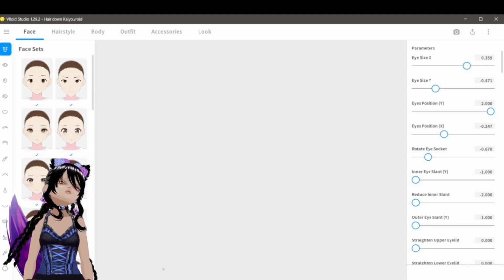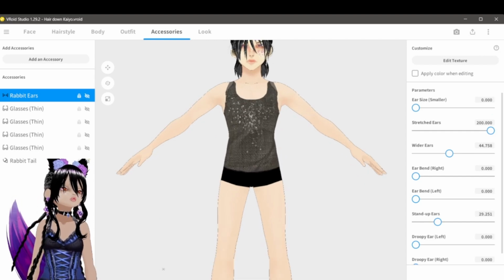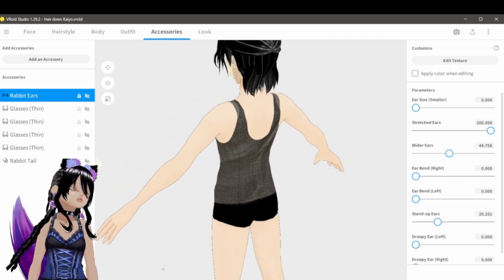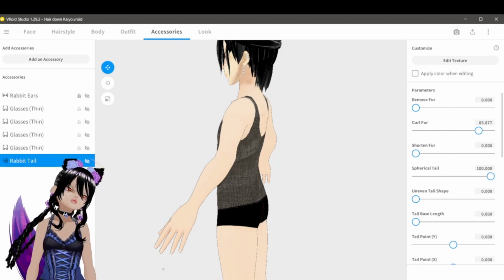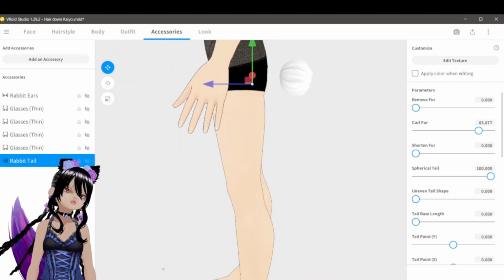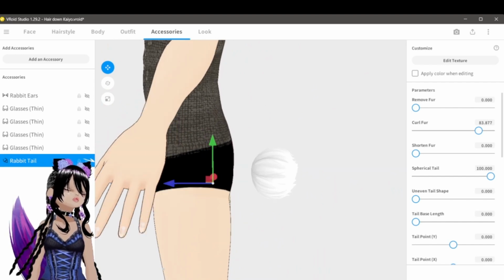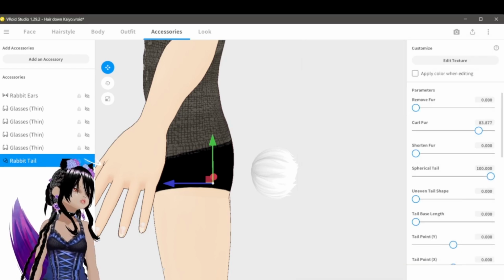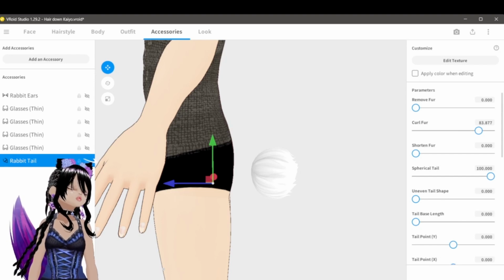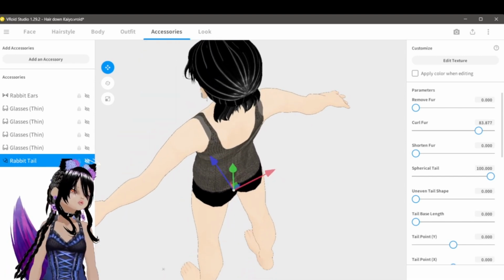Over here in accessories, the thing is that VRoid Studio has recently added a new feature, which is called tails, pretty much. And as you see, that's a rabbit tail right there. What you cannot do is get the physics back on these in PMX Tailor, and actually, if you have this here, you'll just get an error. So unfortunately, for now, until someone updates PMX Tailor, you cannot use the tails that are provided.